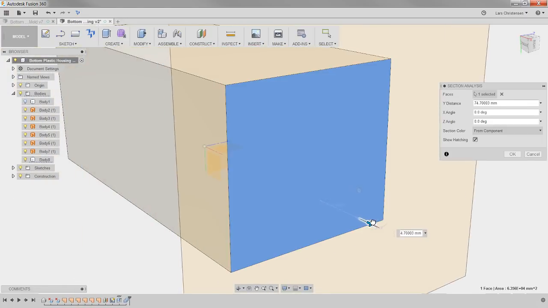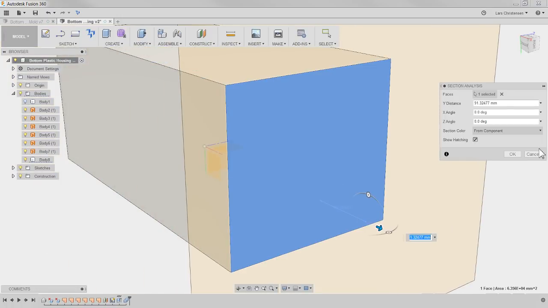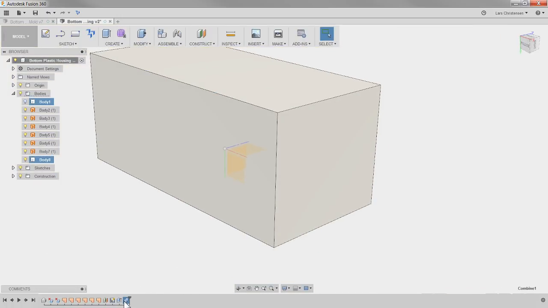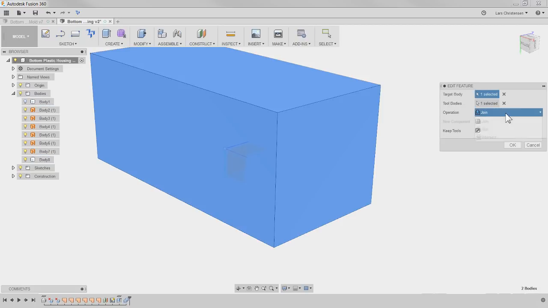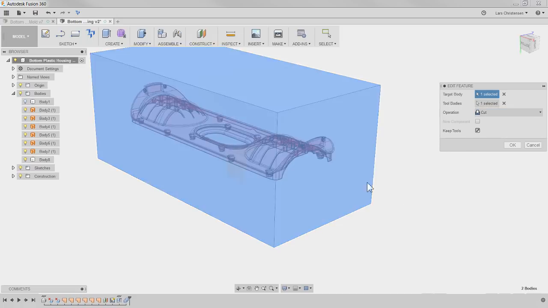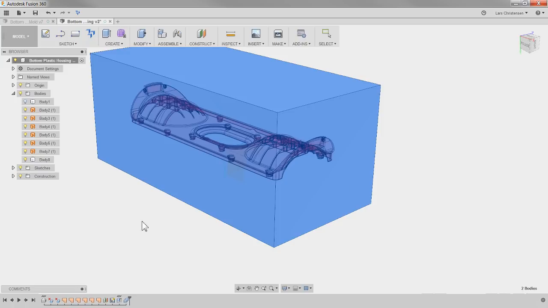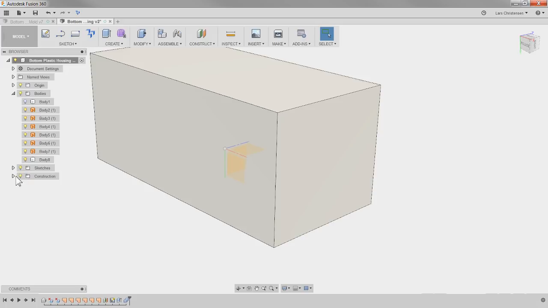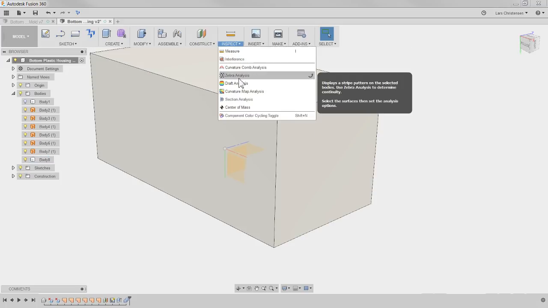We subtracted, we did not subtract it. What did I do? You know what? I probably had it at join. Hang on. Edit feature. I had it at join. Cut between the two parts. Oh, yeah, there we go. So we have the box selected, and we have the part selected, and make it cut, or you're not getting anything out of it. There we go. All right, let's go back and let's try that again. That was kind of funny.